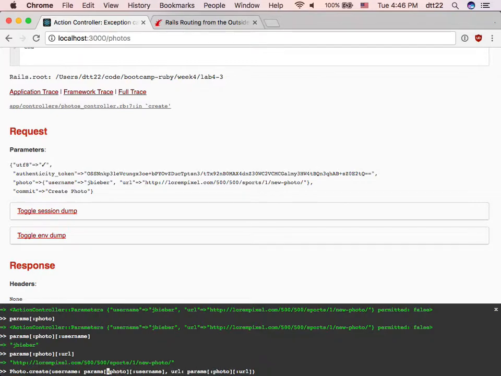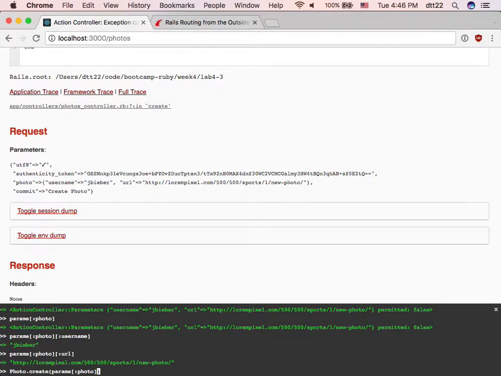Okay? So I am going to take a look and say, okay, this is a hash, right? Params, key value. Params photo is a hash. So I should be able to say params photo. It contains both URL and username. So I can just do that. Not yet. I can do this.